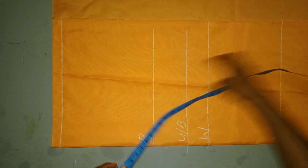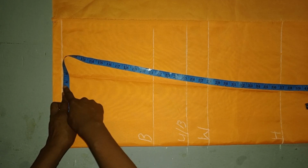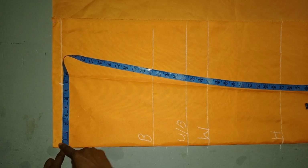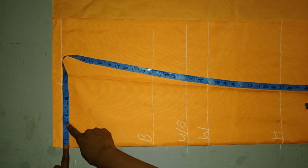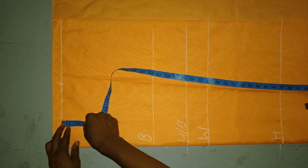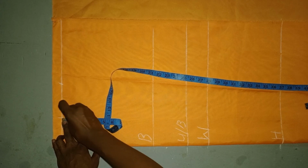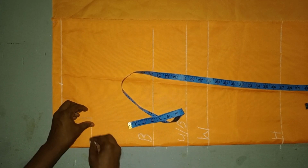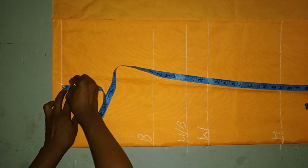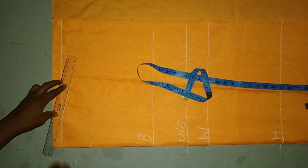Okay, so now I'll place the shoulder measurement. So the shoulder is 14 inches divided by 2, that is 7, but I'll add ½ inch for joining the sleeve. So I'm marking at 7.5, and the neck width would be 3.5, and the neck depth would also use 3.5, okay, then we'll step down by 1 inch from our shoulder measurement for our shoulder slope. So I'll connect it to my neck width like so.